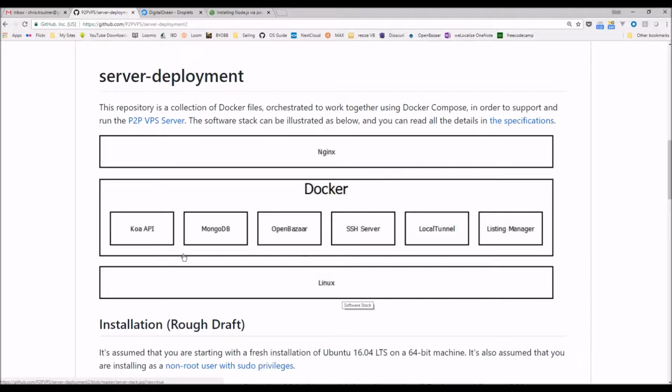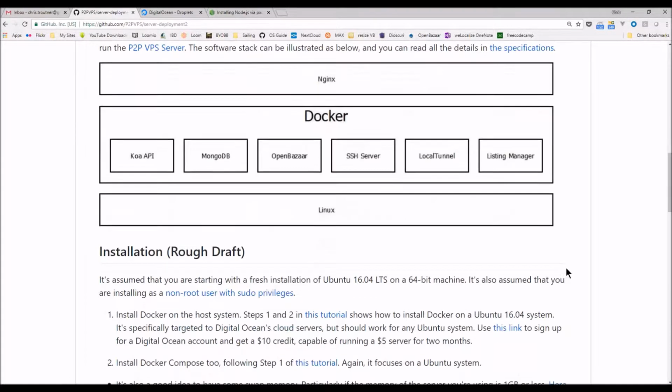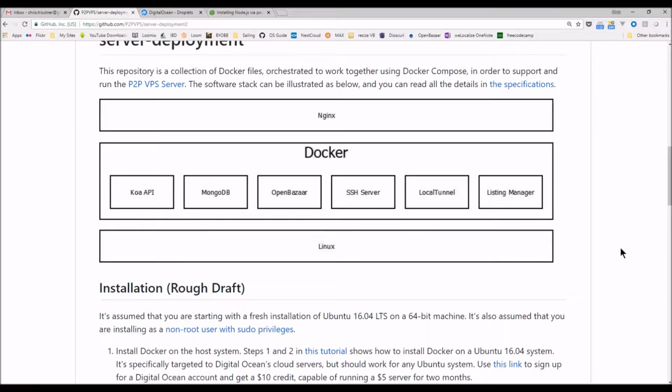And so you've got, this is a diagram, you've got your Linux operating system, and on top of it is Docker Compose running all these little Docker containers. And they're all networked together, and these together form the server. And then you have Nginx running on top. It's not inside the Docker container, and it's proxying or routing traffic to the different applications. And you don't really need to know the specifics of that networking in order to successfully set up a server, but just for reference, this is basically a diagram of what's going on.